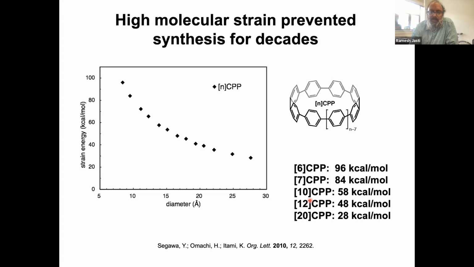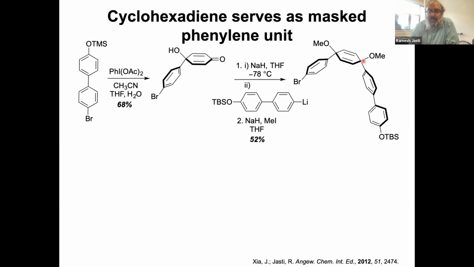So these kinds of molecules remained dormant for a long time. Obviously we wouldn't be talking about this if we weren't able to make these, so I don't want to go into a long discussion of how we made them, but I just want to give you an idea of how we put these nanohoops together. The key is, you can't take a string of phenylene units and wrap it into a ring. It's just going to be too costly energetically. So we came up with a different way of making these molecules. I'll show you just one example to highlight how this is done.